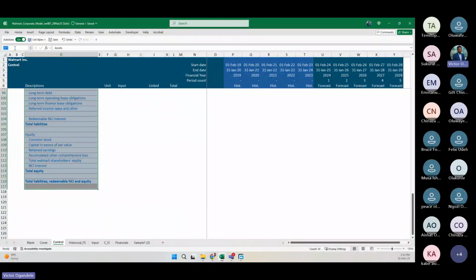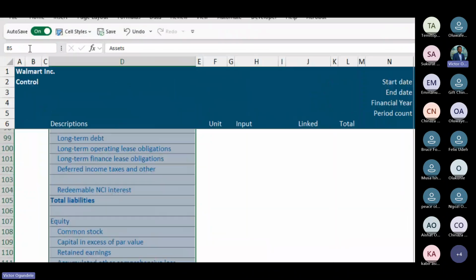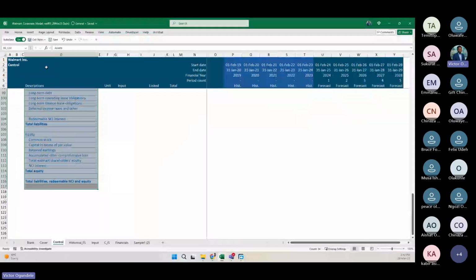And let's call this BS underscore list, and press enter.